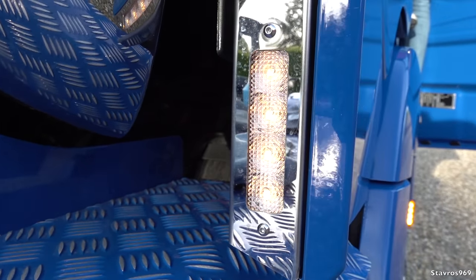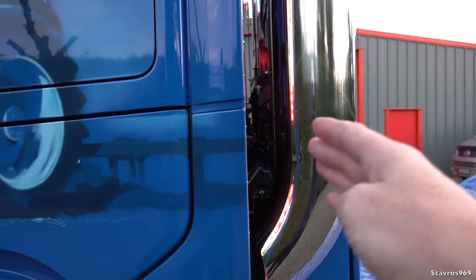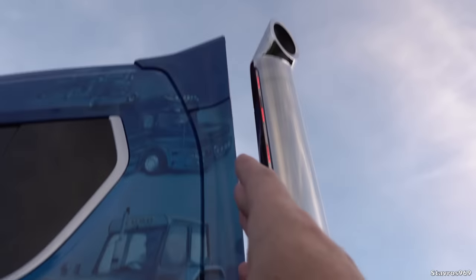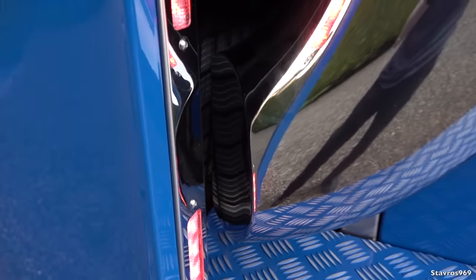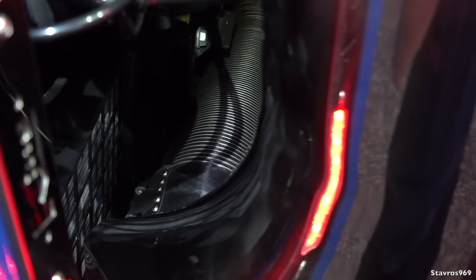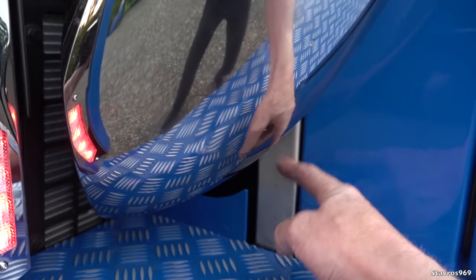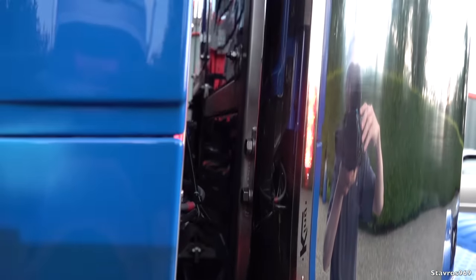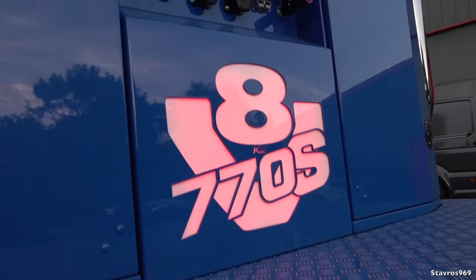The flashing indicators are up along there on the air deflector. You'll notice these are the narrow air deflectors — on most Scanias they'd come back further, but these are specified to show off the stacks on the side of the truck. You can see the curve on the stack at the rear, shaped to maximize locker space. The locker itself was recessed into the mounting point frame at the back, just to get the most out of the locker space.